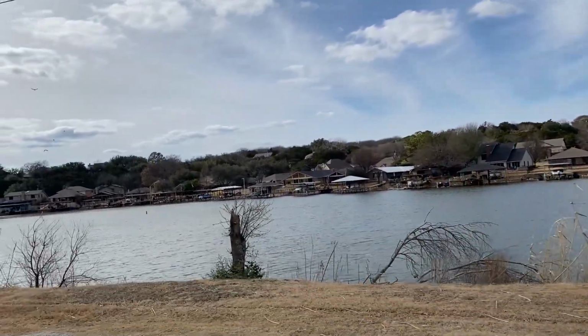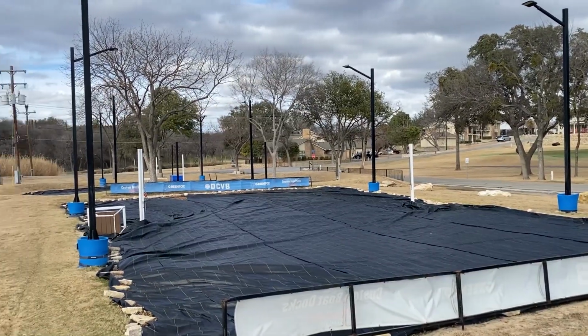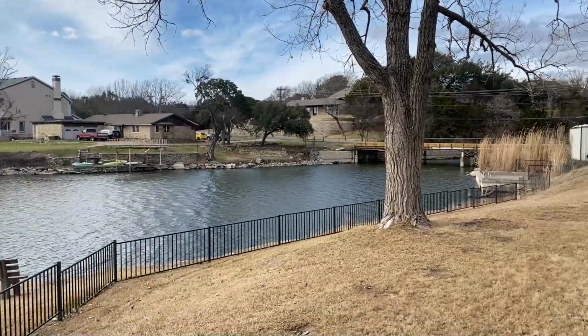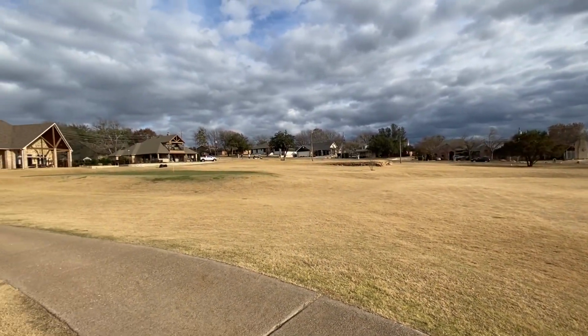The other thing that's nice about De Cordova, it's got its own marina. So if you've got a boat, they've got a lot of boat slips out there. They've also got a bunch of waterfront property as well. And other amenities include volleyball. And a par 3 course. Jeez, I was like, I know I'm missing something. They have a par 3 course. So if you just want to go out and play a few par 3 holes, super easy to do that. Apart from that, I think that's all I got on the golf course.